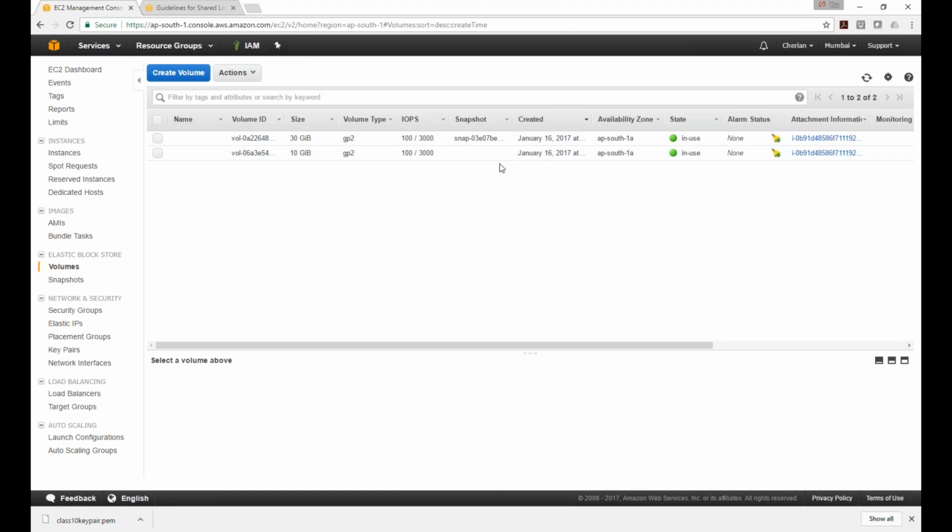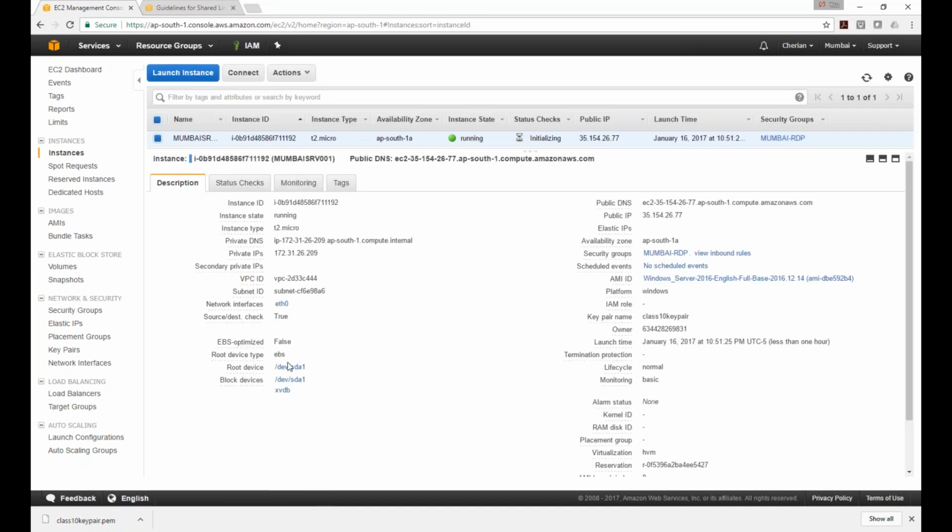There are a lot of things that you need to understand here. This is where a lot of people make mistakes. We will look into that. But these are the two hard drives of the instance that we just launched. This is in Mumbai, the ap-south-1a availability zone. What that means is it is in this data center. That is where this hard disk is. That is where this instance is running. So these are the hard drives of the instance.